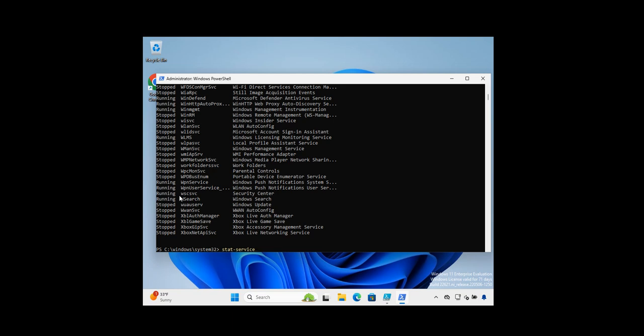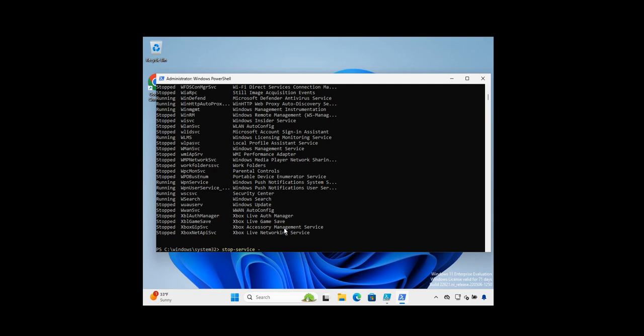And if I want to stop the service, I can type stop dash service and the name of the service in here. To initiate the command, you need a dash and the name of the service. It has to be followed by the dash after the service to execute.